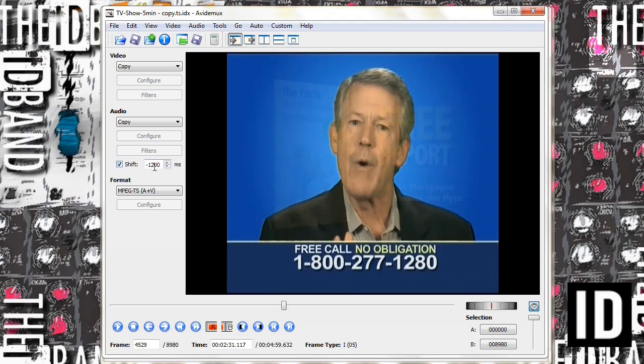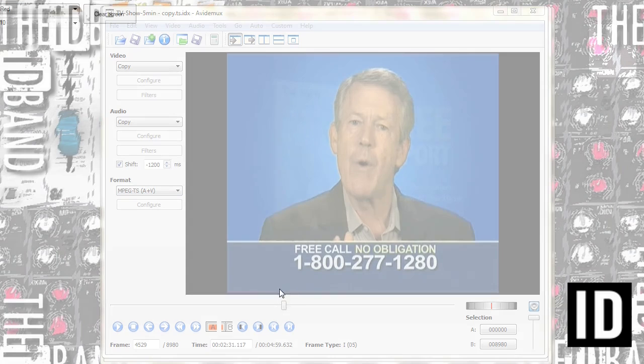We could just use cut, save the MTS, whatever. But in doing that, basically there's going to be bleed through of the audio. So let's say here's the commercial cuts right here. So when you cut here, there will be either in this area, before or after the cut, a little bit of bleed through of the commercial to your show.